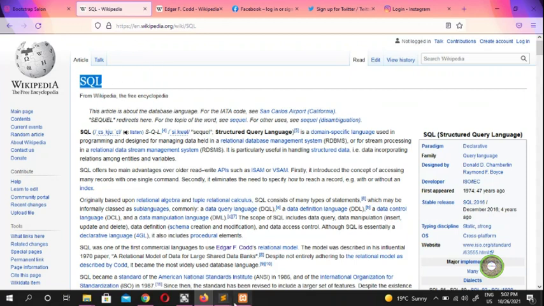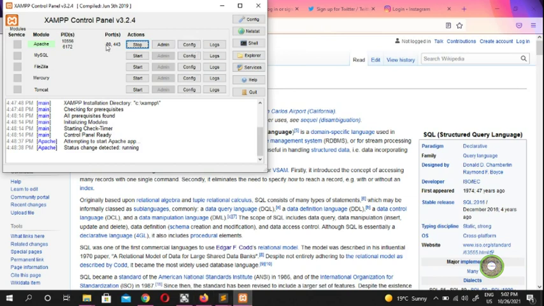Alright, if you look here at XAMPP, it says Apache, it says process IDs, and it says MySQL. We just talked about SQL, and I'm going to tell you shortly, in a future video, why it says MySQL. Don't worry about these things, Tomcat, Mercury, FileZilla, that's for future videos, when you get to be an expert and have a good understanding of this.